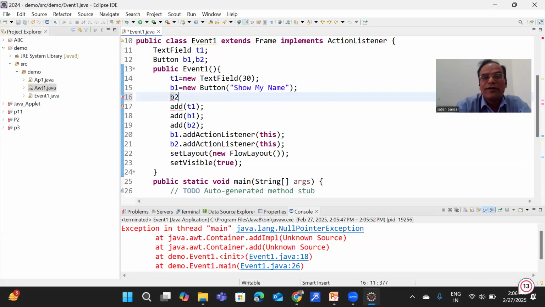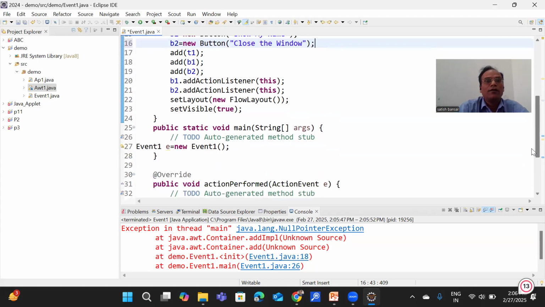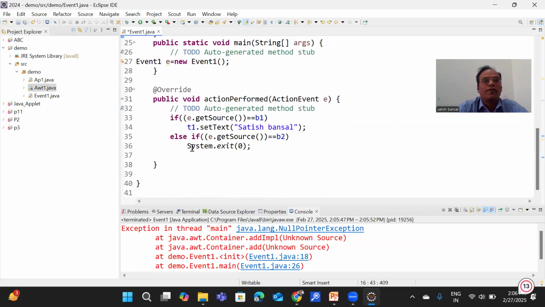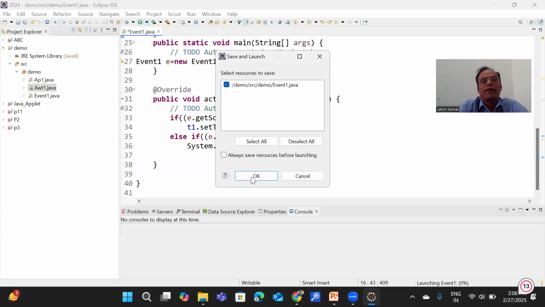So here we have to create the object for the b2 button and write "close the window". After creating that object, we add the ActionListener interface and then we perform the event here. So now let's run this application again.